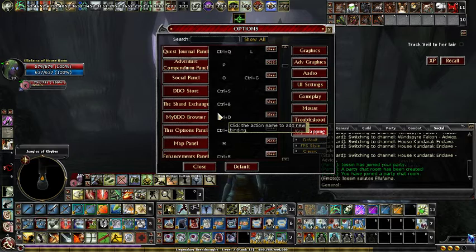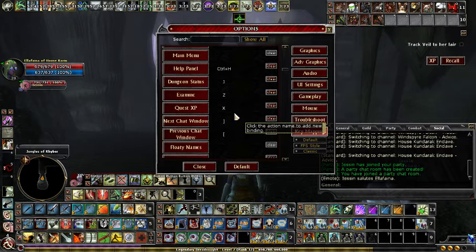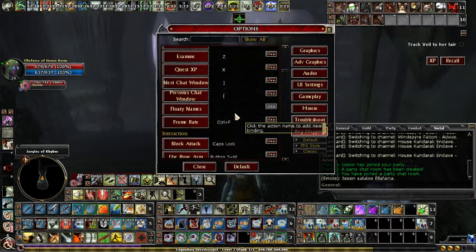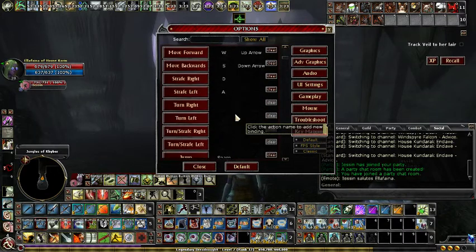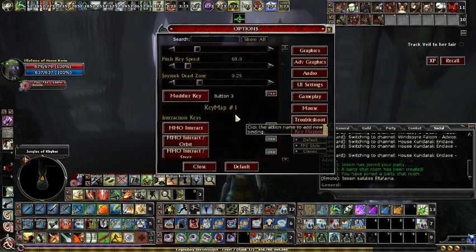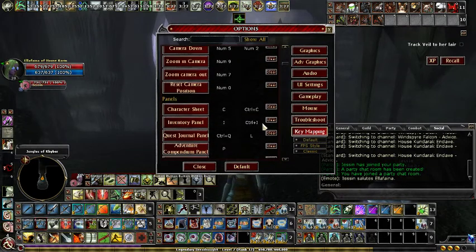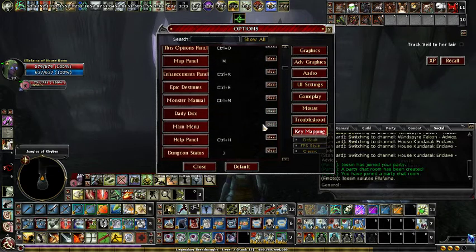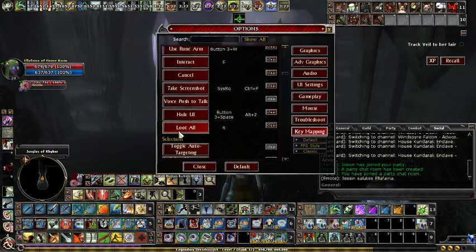And for loot all, I use the R button. Where's the R button? R, loot all. So it's just quicker to open up a chest, loot it, and go on.